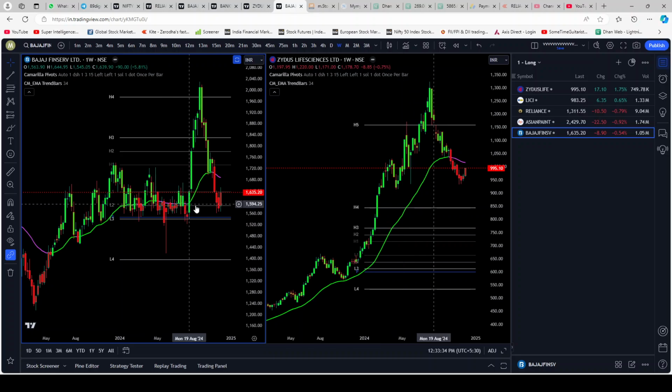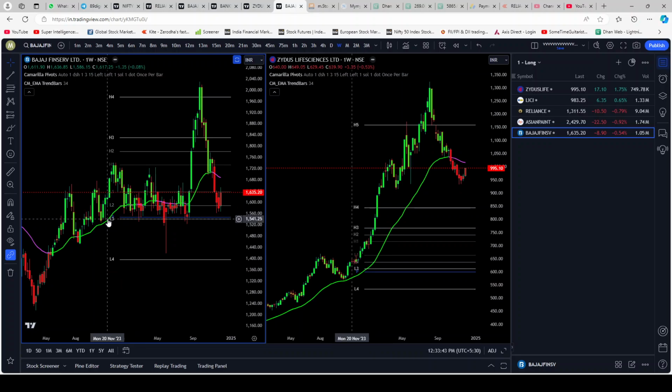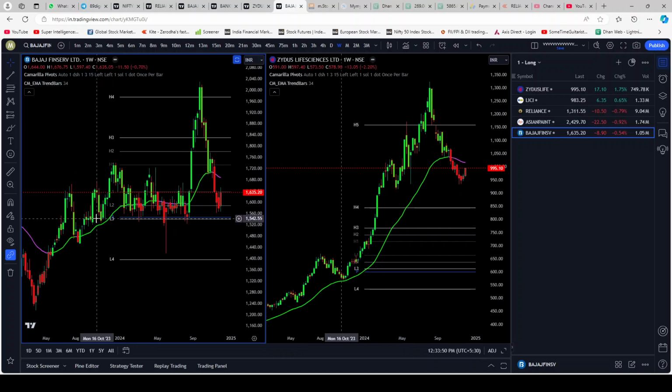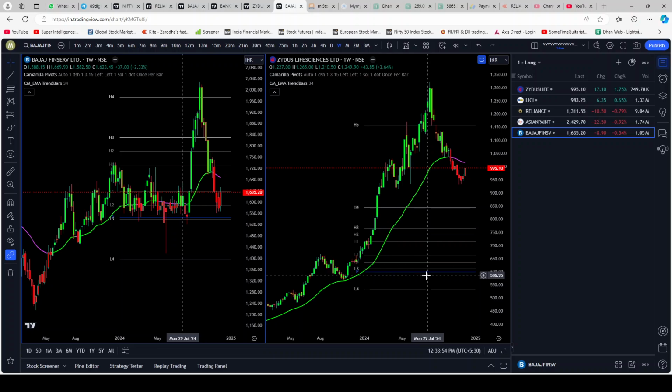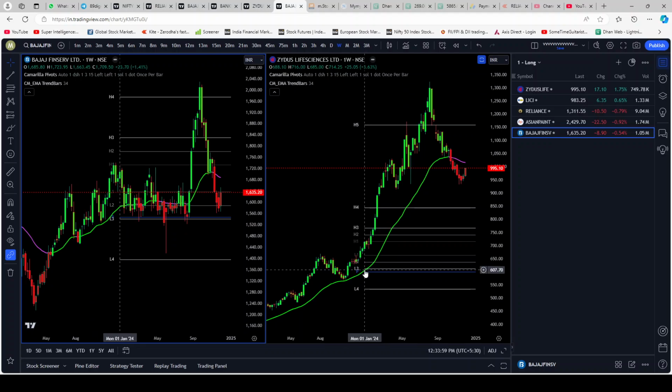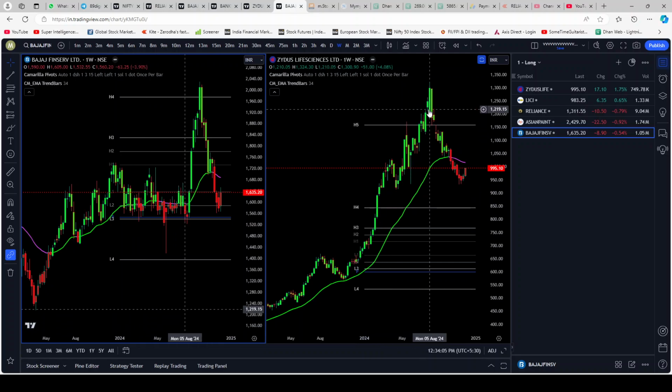Okay, and the chances of this going up from here are pretty high because Bajaj Finserv has been consolidating for a long time. But again, forget about Bajaj Finserv. What this is showing over here is how well the information is displayed by this Camarilla pivots. It clearly shows L3 is a support line for Bajaj Finserv. On the right hand side, you can see that this stock is in a bullish trend on the weekly format, quite bullish actually. It's above H3, it's above H4, and it had gone even above H5.